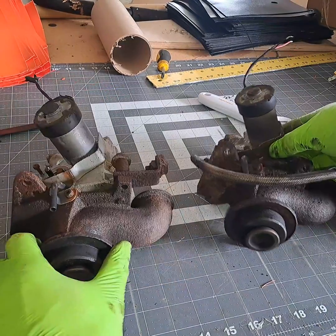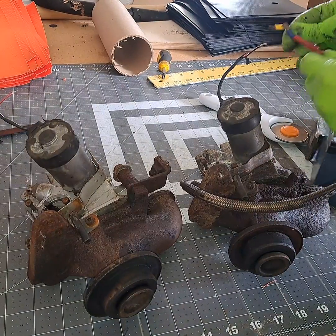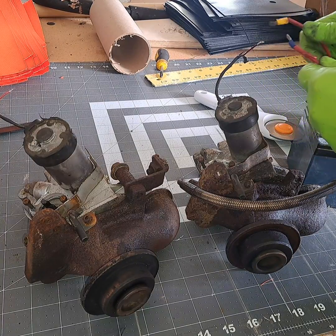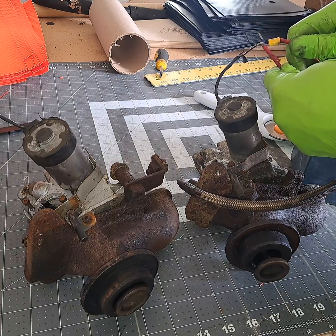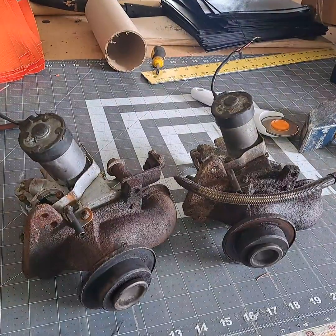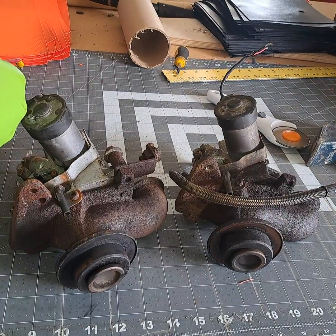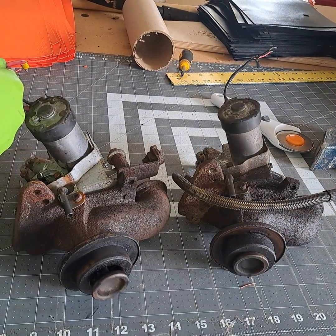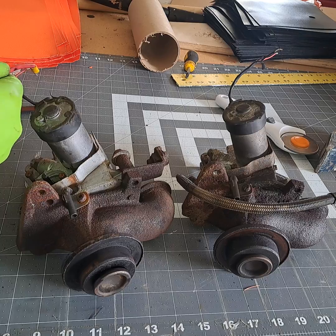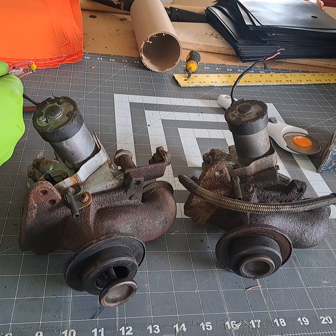Look at the difference in how they move. You hear that? It's kind of grindy. And then this one — this one's smooth, and it actually kind of goes back in by itself. I'm not even sure if it's supposed to go back in by itself, but it does. Just the smoothness, it's quiet. So this is the one in front — I'm thinking this one's okay.